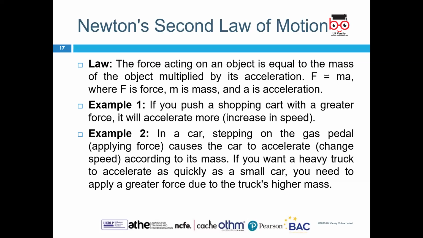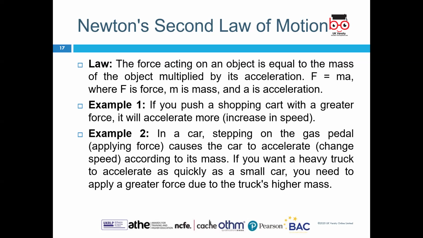So Newton's second law of motion. This law states that the force acting on an object is equal to the mass of the object multiplied by its acceleration. So you just have to remember Newton's second law: force is equal to mass into acceleration, F = m × a, where F is force, m is the mass of the body, and a is the acceleration, which is velocity divided by time.